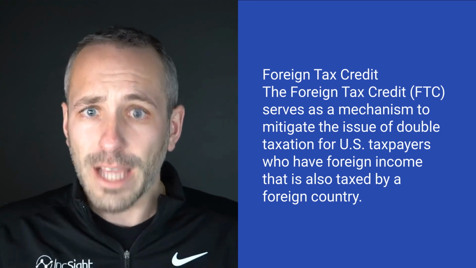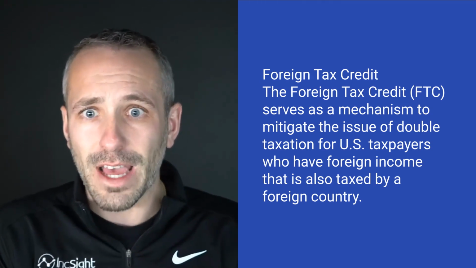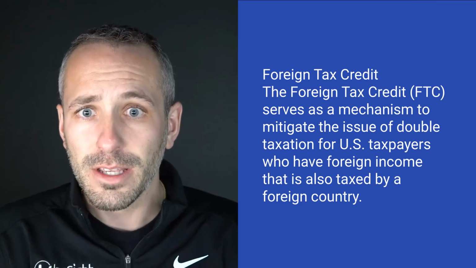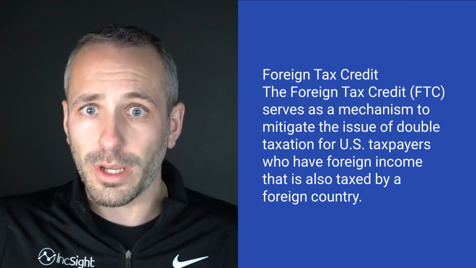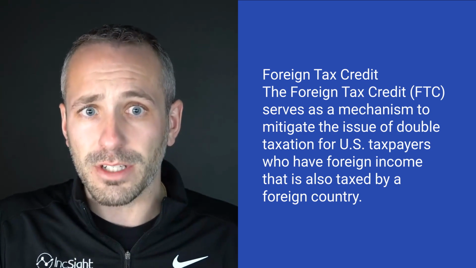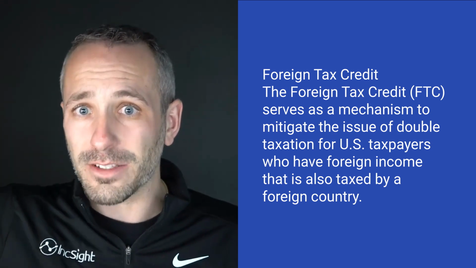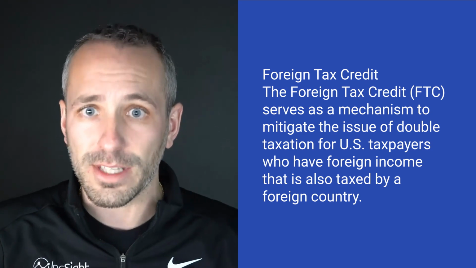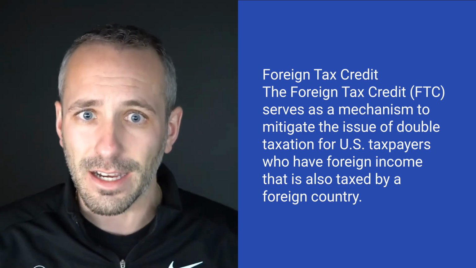The next thing that we want to talk about when we talk about this foreign piece is the foreign tax credit. Basically, the foreign tax credit is a way to mitigate the issue of double taxation for U.S. taxpayers. So basically, if you're paying taxes in a foreign country, the IRS gives us an option to say, okay, how do we make sure that we're not paying tax in a foreign country and the U.S.? How do we offset that and get a credit for that? And that's this idea of the foreign tax credit. So really, this is critical for those that operate across borders. It allows you to offset the taxes paid to a foreign government against your U.S. taxable income for that same type of income.